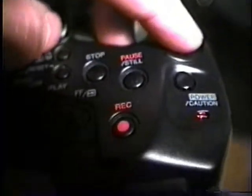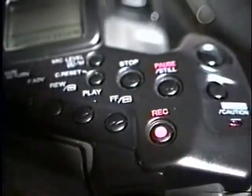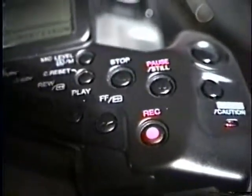Here's your power on or off, and this is actually dual controls in some cases. This is a start and stop for recording, and unlike the Sony cameras which have a VCR or a camera switch, this does not. This is fully integrated. You just push this to start recording, whether you're using it as a VCR or as a camera.